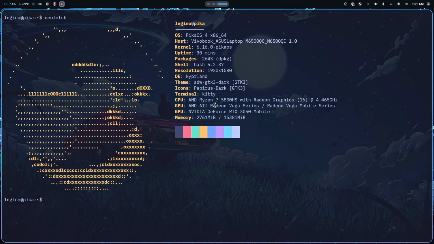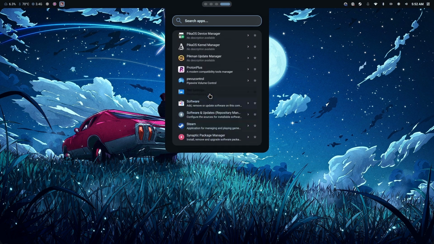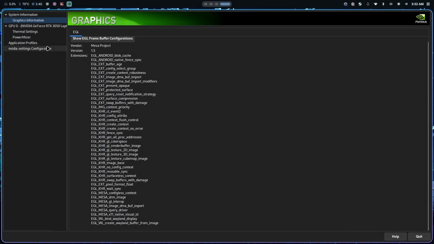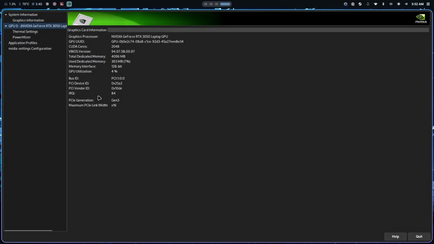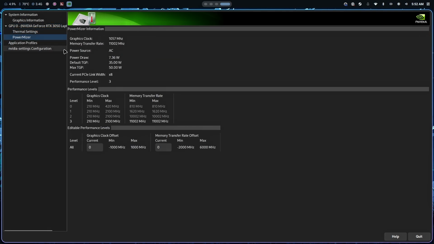For starters, it is based on Debian, okay? So most of the things are really, really stable. And it has proprietary drivers of NVIDIA as well. Let me just show you. There we go. And it has all the extensions you're ever gonna need. With all the things, it's so damn optimized. Everything is just amazing here.